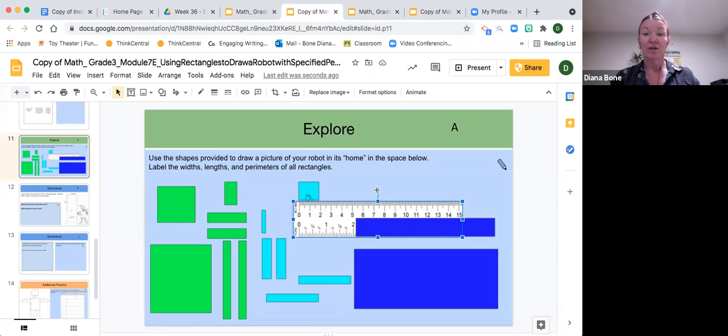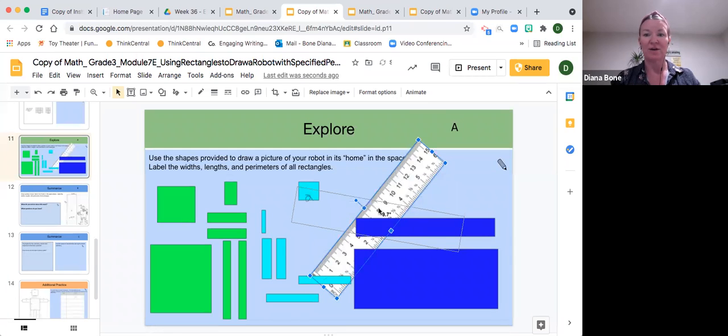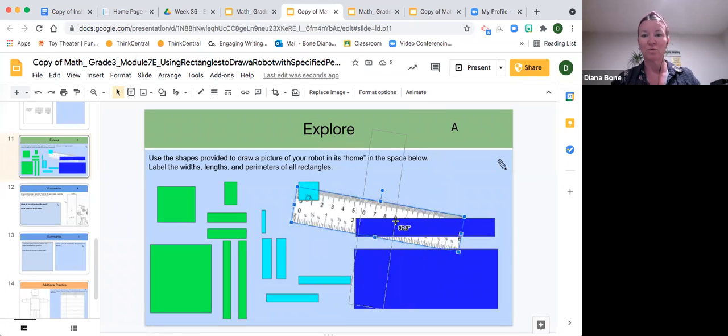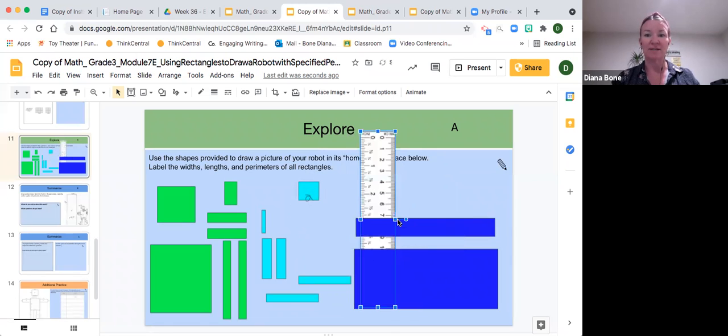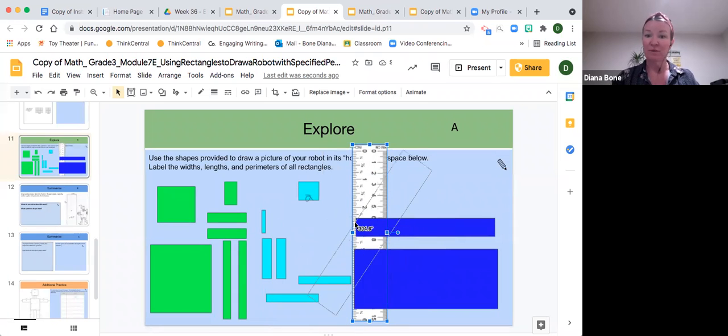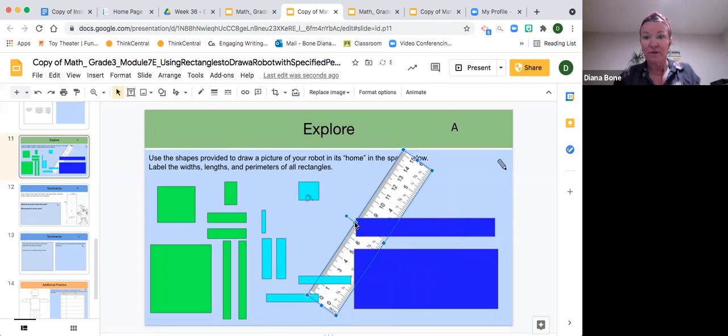Now remember, to be able to move this ruler, watch me spin it. Oop, it's like that. Oop, it's like that. Oop. Just like if we were at our desks. If we were at our desks with a ruler, we'd be having to move that ruler around or move the paper around. Something would have to move in order for us to start our ruler on 0, right? And measure the length or the width of one of the sides. So you're going to do the same thing with the virtual manipulative. Pretend you're at your desk and you got to move that ruler around.